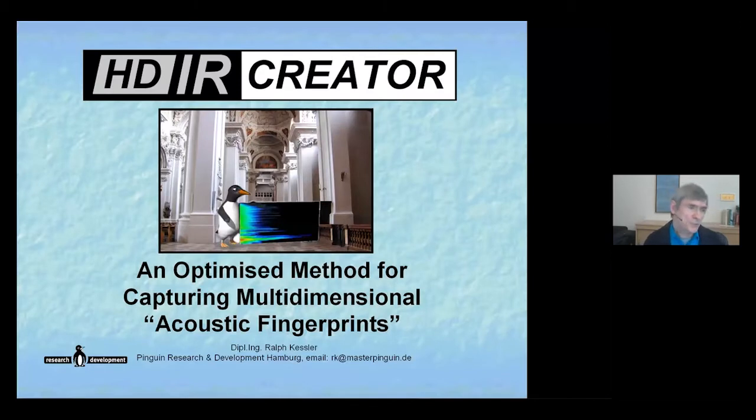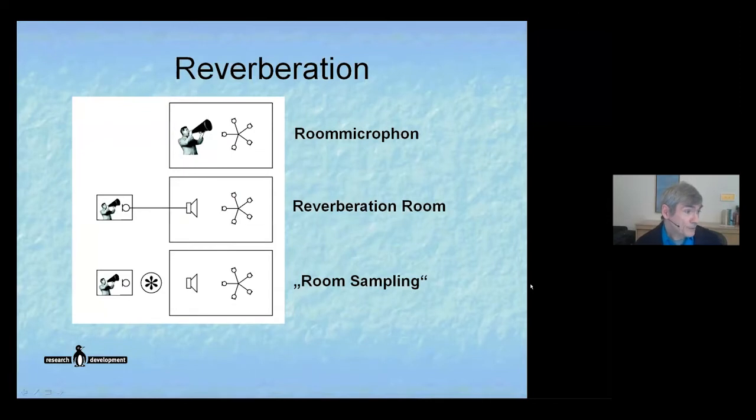So what we did between 2003 and 2008 was we tried to optimize methods which are used in acoustical research for the purpose of artificial reverb. As I told you already, my background is algorithmic reverb, and I wanted to check how nature is doing. And the method, you asked me to introduce shortly the method. The method is actually you simulate a room by measuring what I call an acoustical fingerprint.